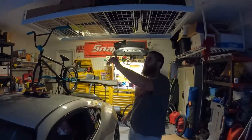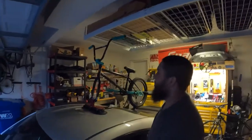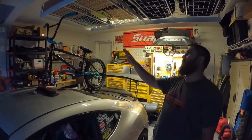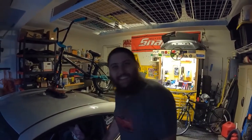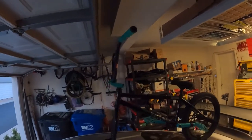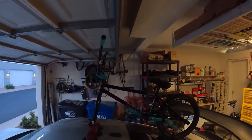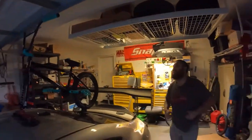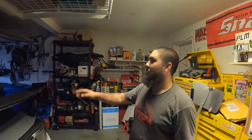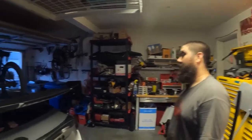All right, now, really, now you are gonna tell me if it's gonna hit the garage or not. If it does hit the garage, but if I could just barely squeeze this in here on the car, I might just go down to like a 9.75 inch rise bar. Oh, bro, all day. It's solid, yeah. Bro. Yeah, you got like 4 inches. Oh, dude, 4 inches in a lot of places. Oh, sick. That's perfect. That's sick because I can actually park my car in here with the bike on it. Oh, that goes hard. That's dope.